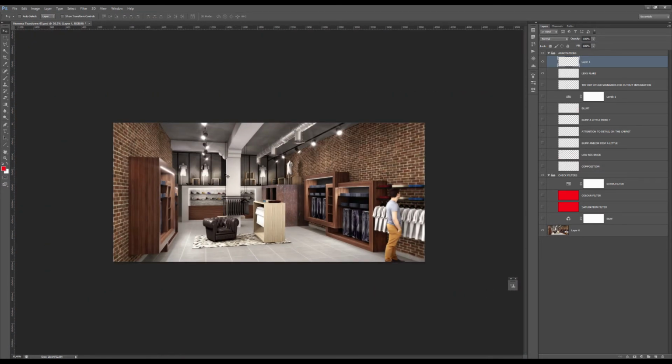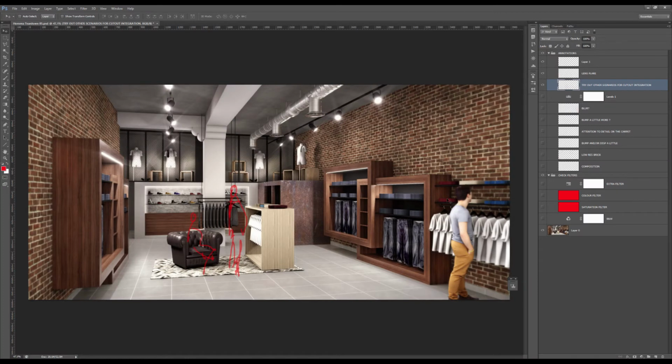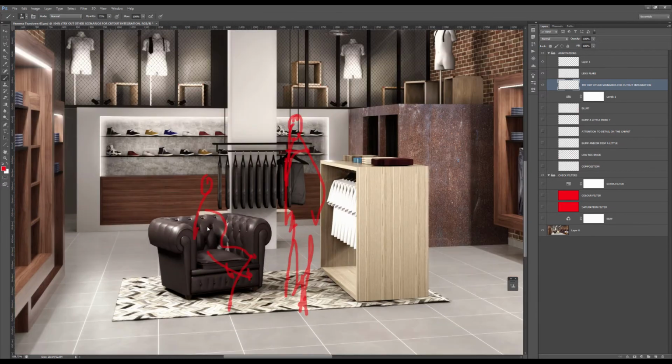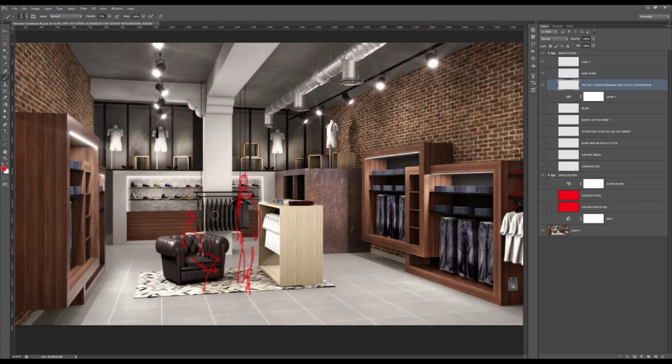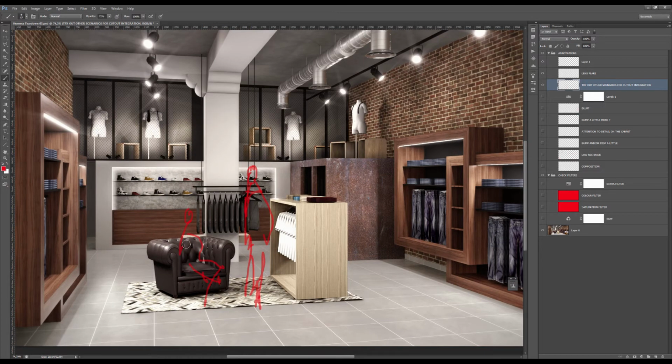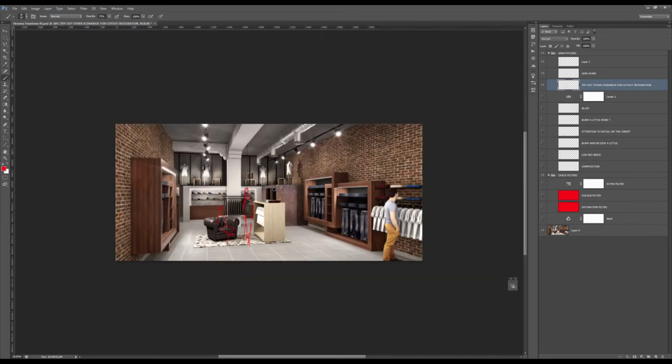Another thing I think could be interesting in this image is to play a little bit more with the scenario and add, well, either remove this guy and add these guys, or anyway. But the thing is, when you have an armchair like that, you can easily imagine people trying out shoes or whatever, or a salesman or saleswoman, and someone sitting there. So I guess it could actually be quite fun.